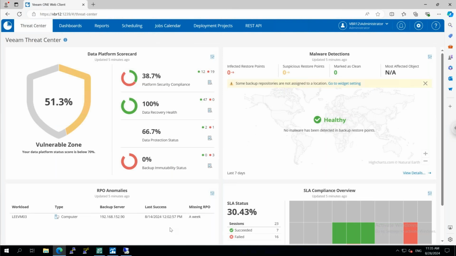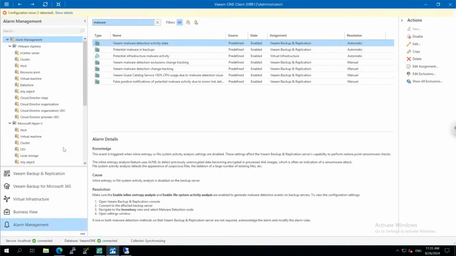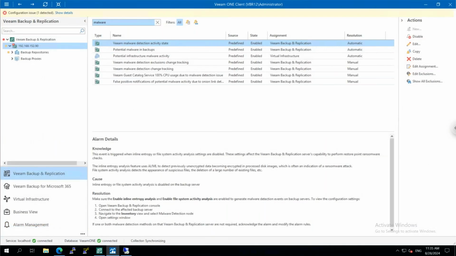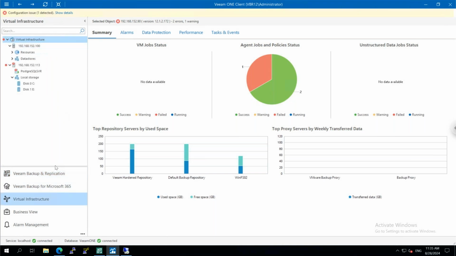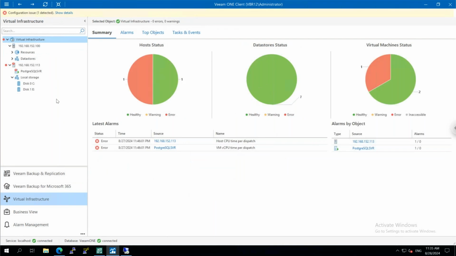One of the other things that we also included is the ability to customize settings to include all your virtual infrastructure. So in this case, if I click on virtual infrastructure, I do have a VMware ESX host.